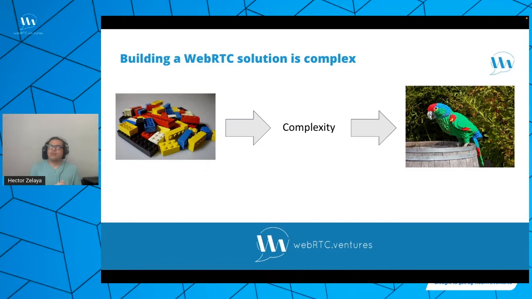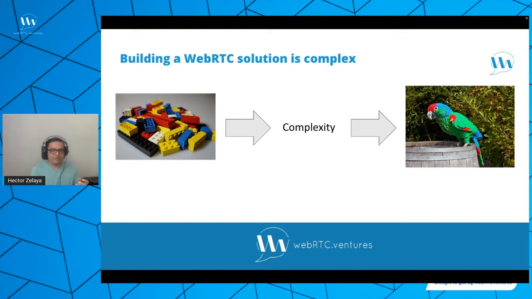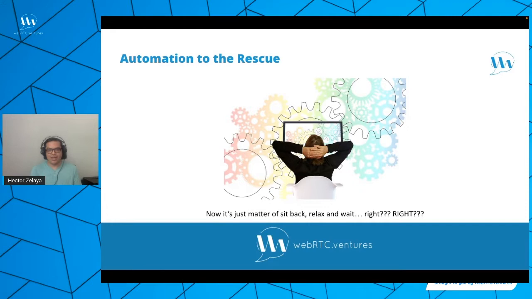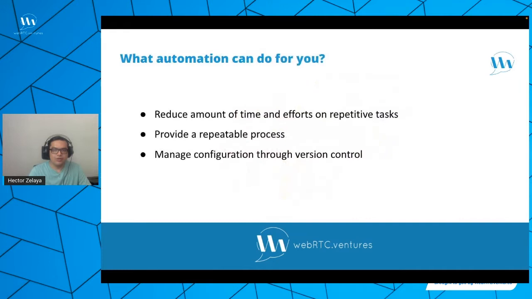The challenge is to find a way to overcome or reduce that complexity, because resources are limited. You need to focus on the most important things you want to solve. This is where automation can be helpful for your solution and your process. But you also need to understand that it's not just a matter of clicking a button, writing a bunch of scripts, and having your product already built so you can sit back and relax.